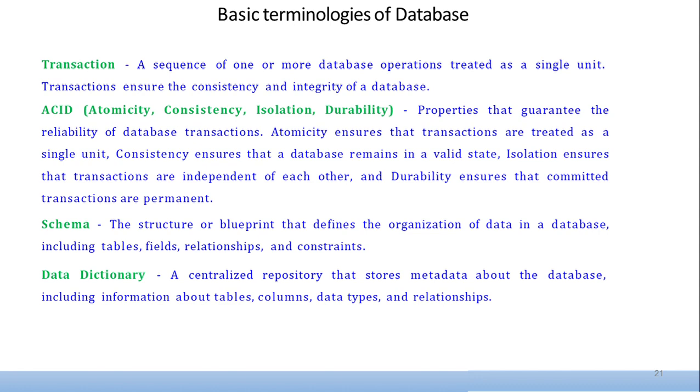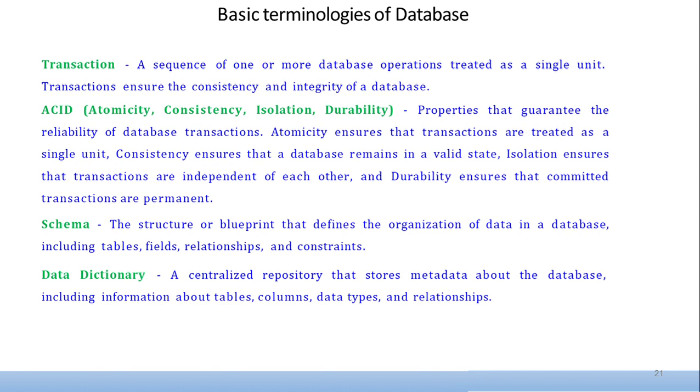So what are these terms? Now we'll have a look at it. The first one is atomicity. These properties guarantee the reliability of the data transactions. So why do we use a database management system? Because the data we are updating, or whatever we are modifying, should be reliable. So we should have certain performance metrics of the database. But the first concept would be atomicity.